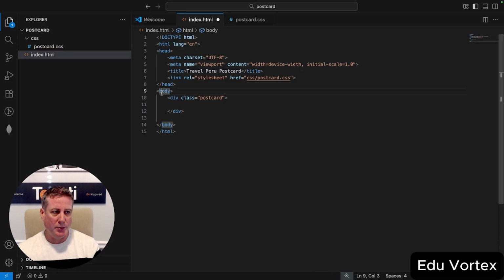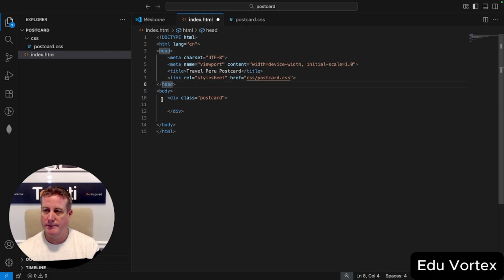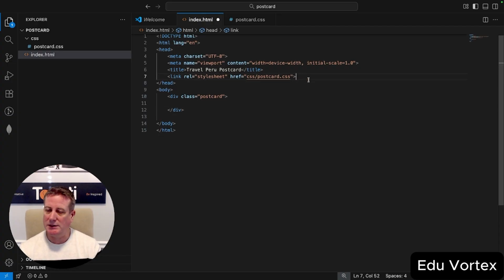You can see the opening and closing. Same thing with HTML, same thing with head, and you even see it on title. So opening and closing. We don't need that on our link because there's nothing that goes inside of there.